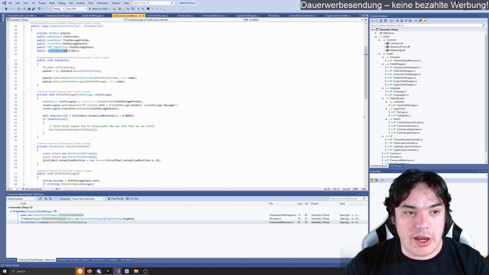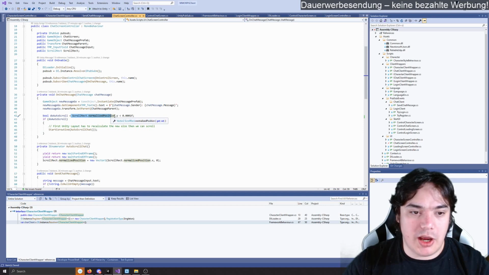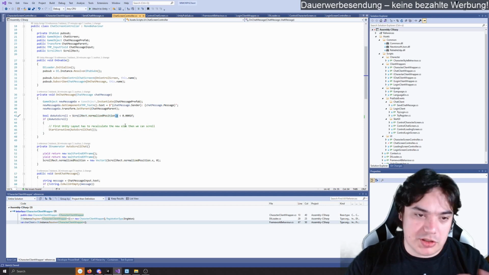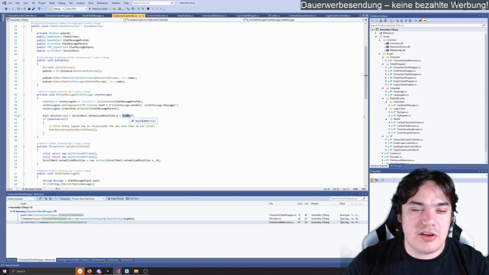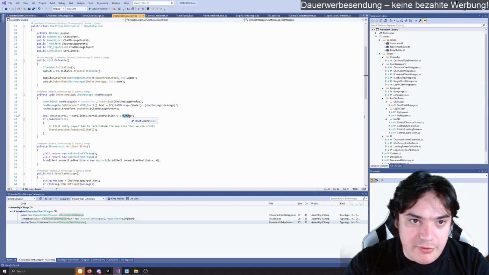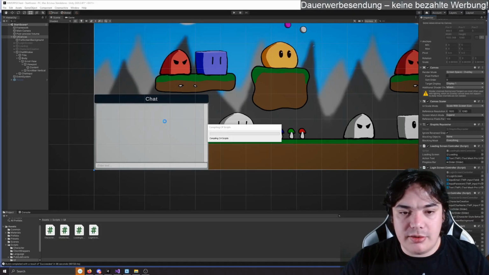We have our scroll rect, and we get the normalized position. The normalized position is 0 at the very bottom and 1 at the very top for the Y coordinate. The X coordinate, our chat window isn't scrollable in the X direction for now. So when we are at the very bottom, we are very close to 0. It's actually sometimes even negative or 0, or maybe a little bit above, depending on what is actually happening in the current frame. Because you have seen we have the content size fitter for our content, for example.